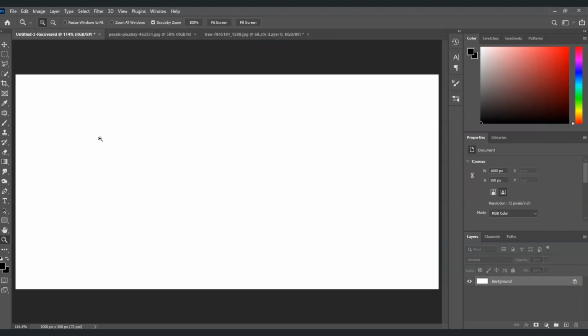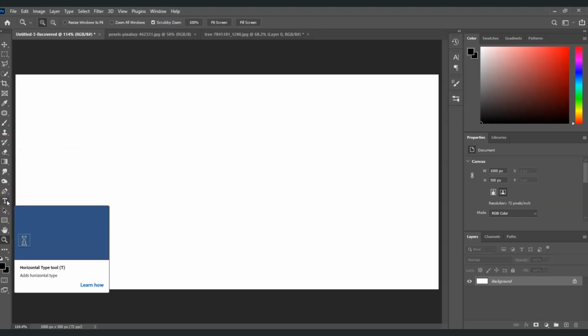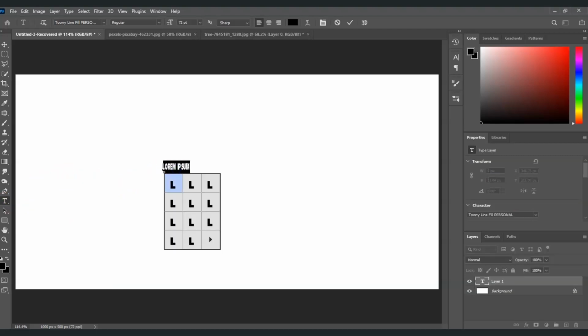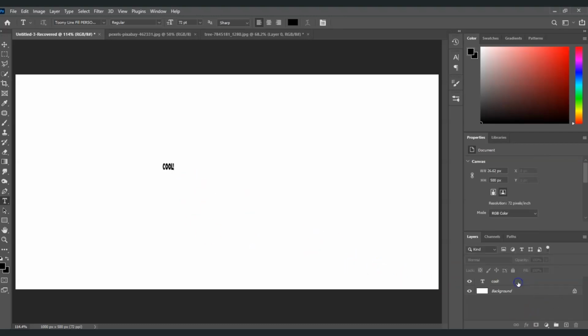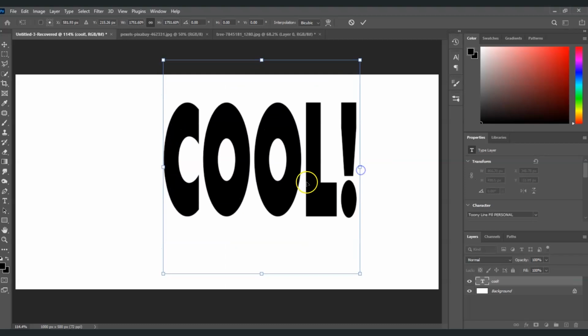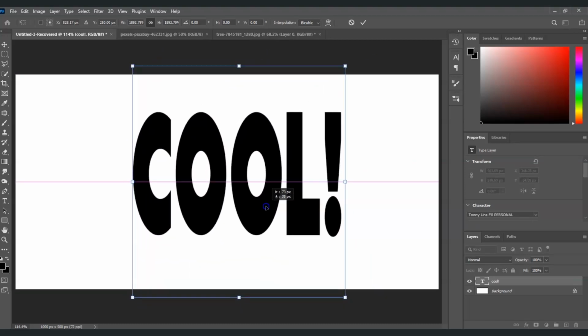So first step, we're going to create the text layer. So to do that, going on to the toolbar, find the type tool, this T symbol, or press T for the shortcut key. And let's apply it on our canvas to put our word. So just click that. And then let's say the word cool. All right, let's just adjust this one. So with that text layer selected, press Ctrl plus T for the transformation command, and we may now be able to adjust the size of it.